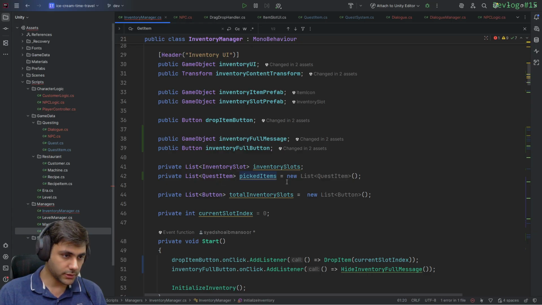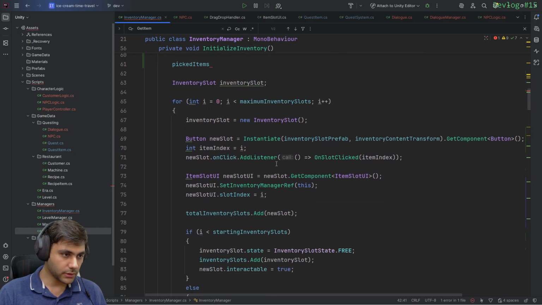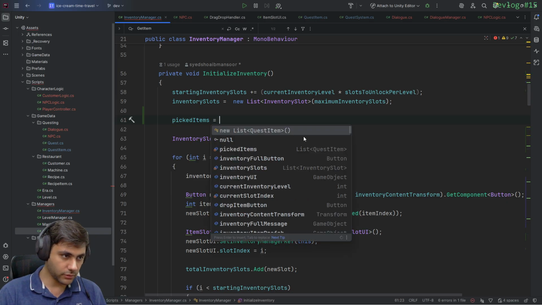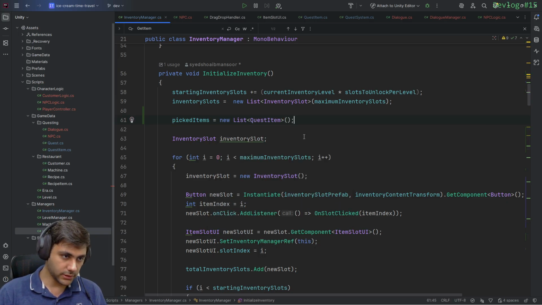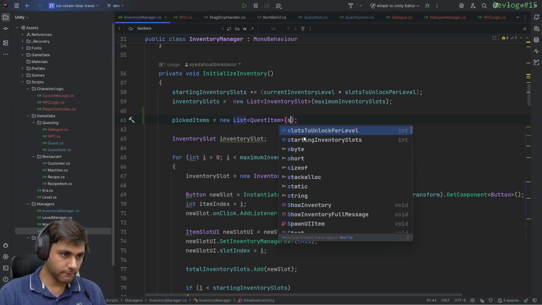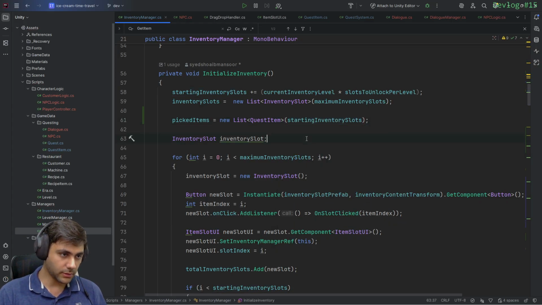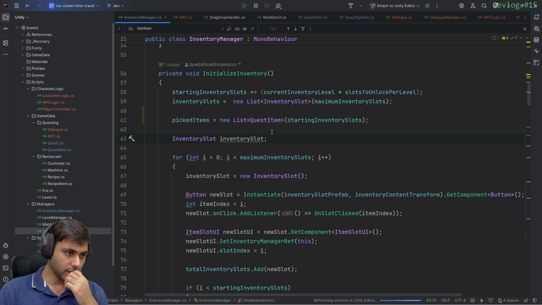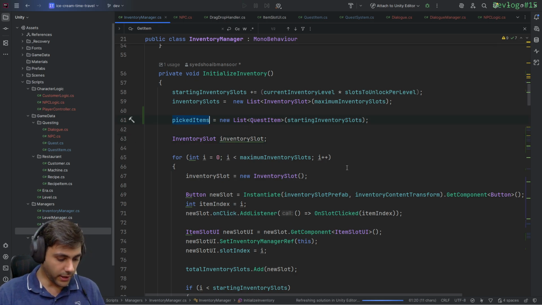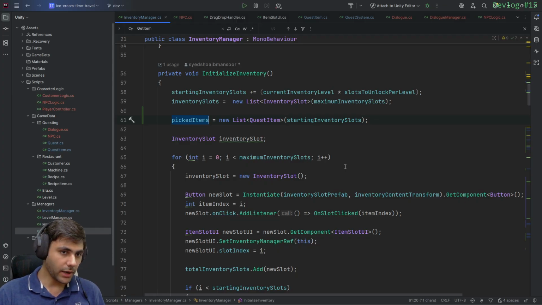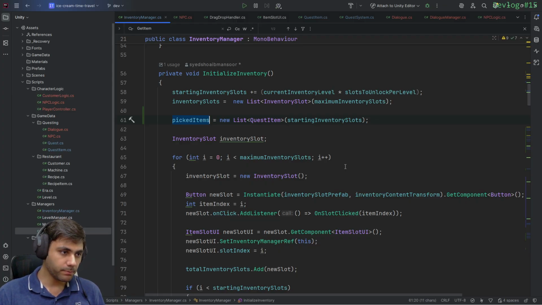Picked items. So maybe I need to do this, something like this. And instead of adding, I would just say picked items I is equal to first item.